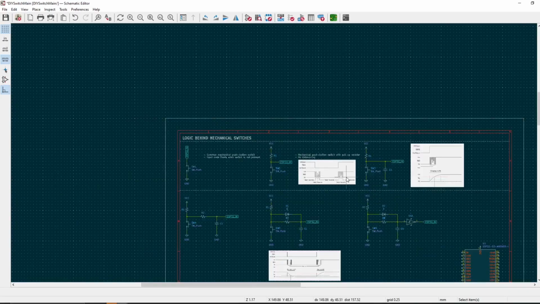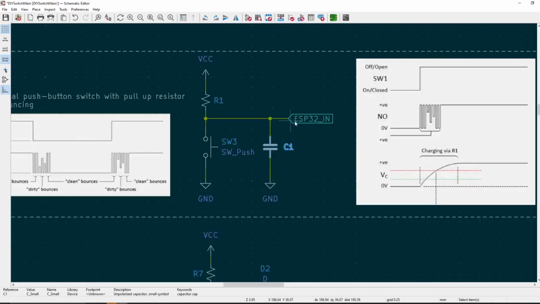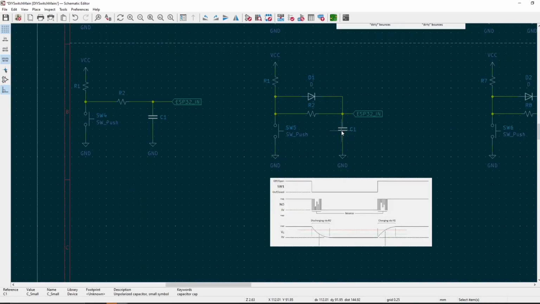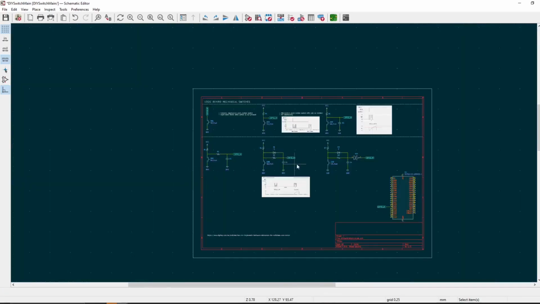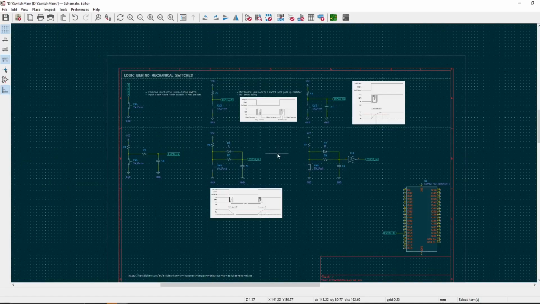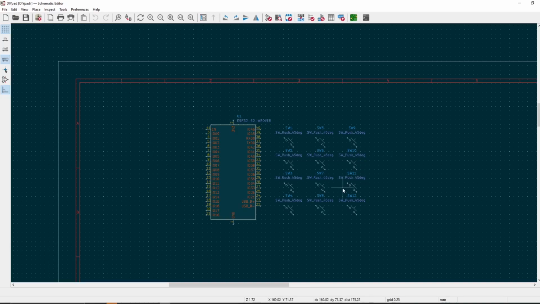So if I would like to have some kind of hardware debouncing, at least I would need to add one capacitor in parallel to my switch, or maybe just add a capacitor, resistance and diode, and in the far more difficult case, I need to add one inverter with Schmitt Trigger as well. So in the next video, I will try to incorporate this into one small DIY pad, and let's see what happens. So see you in the next one.